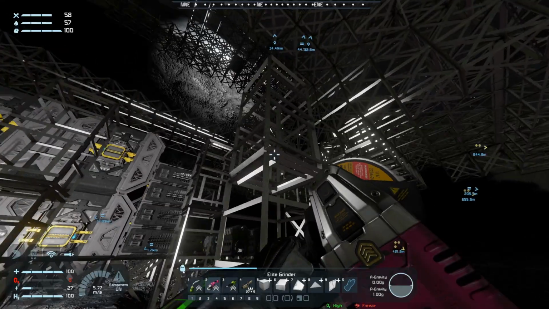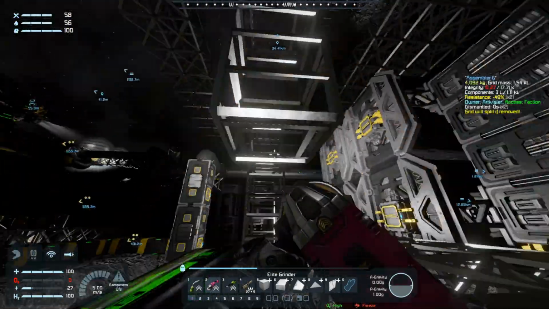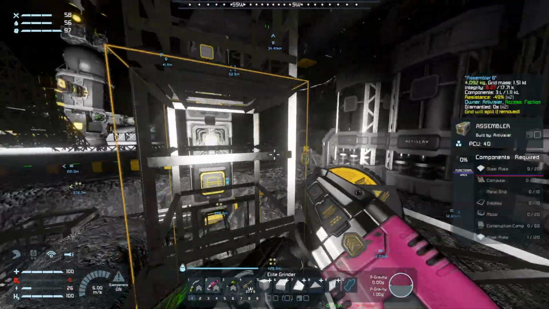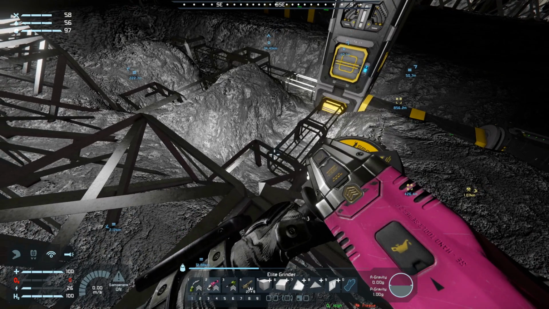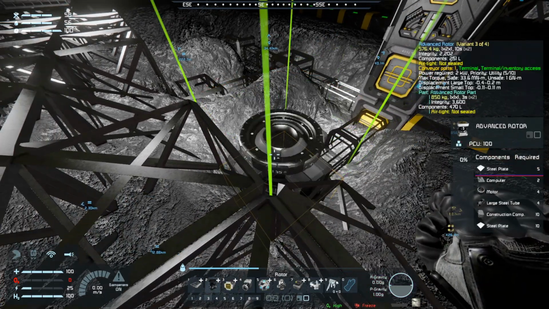So what I'm going to do is take all these down, and we're going to put them on their spinny pedestals, and then I'll redo that one afterwards. So all of these are going to be on advanced rotors. I'll make sure they're all in the same orientation so that they look funny and cool.